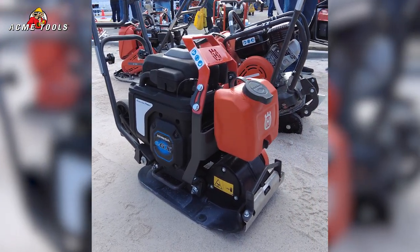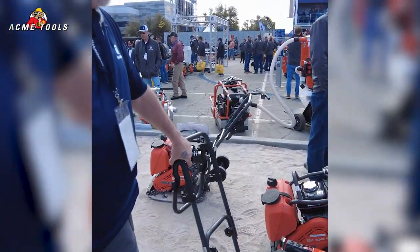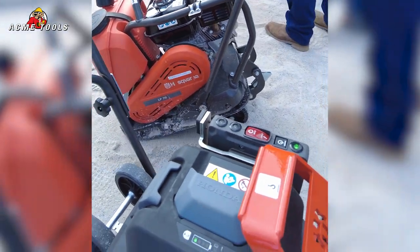We partnered with Honda itself, so we use the Honda EGX 72 volt battery. The nice thing about this machine is it doesn't matter what weather you're in or what altitude you're in, it's a simple push of the button to start the machine up and you're automatically moving.